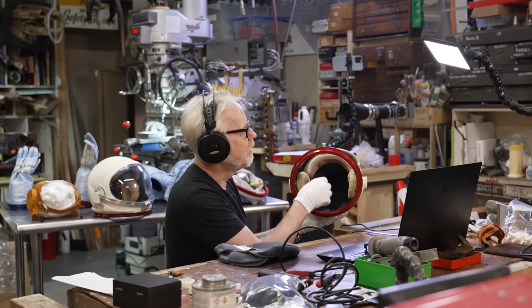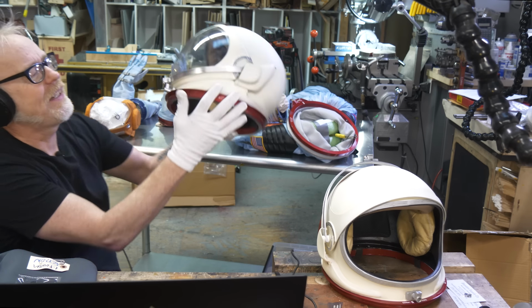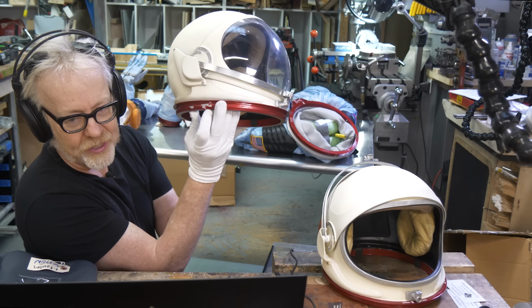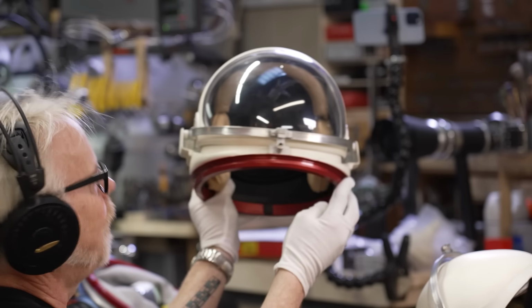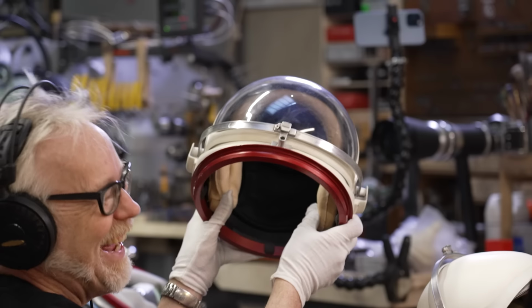I'm kind of curious how the helmet's held up. I always wonder when I make these things if there's a lot of chips and stuff on the paint. But let's take a look at the Hero helmet, because I don't think there is much, Ryan. To be fair, over here on the right where the bayonet is for the helmet, there's a little chipping around there. But that's it. And the whole front piece here is absolutely gorgeous. Oh, okay. Well, that's good.